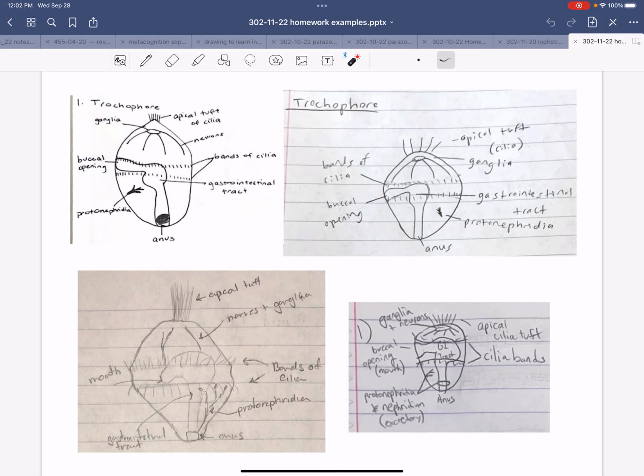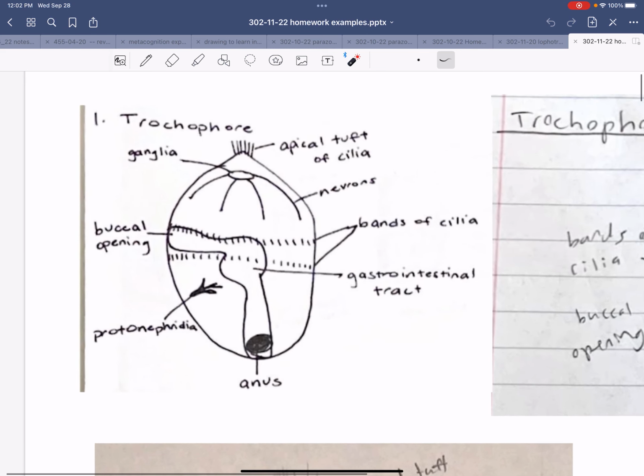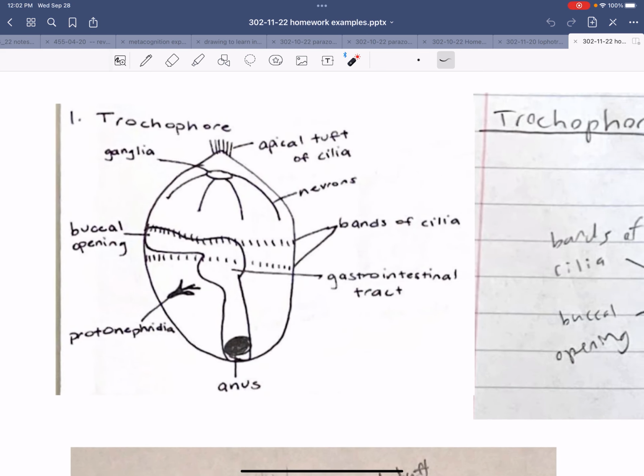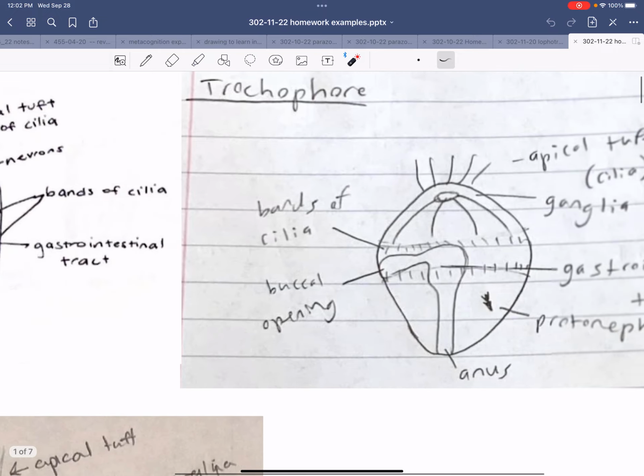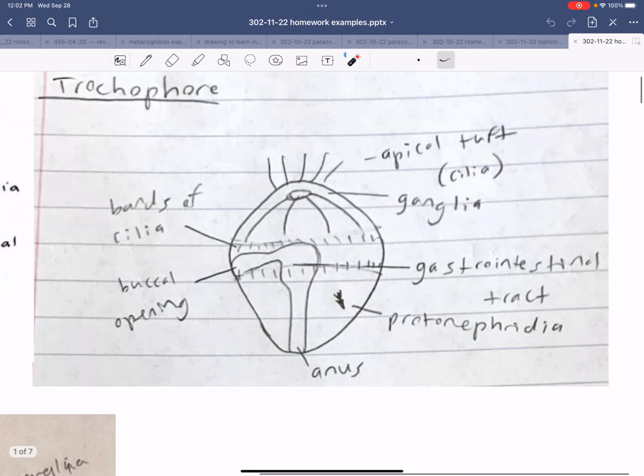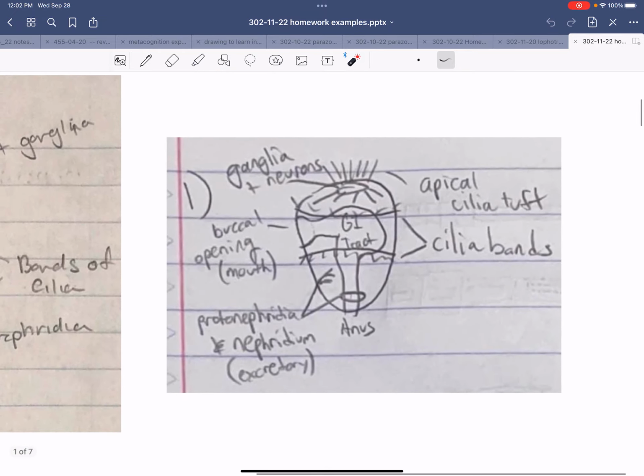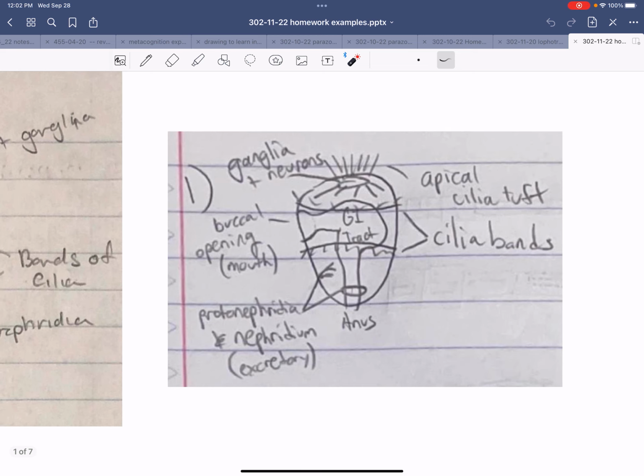The day 11 homework is pretty straightforward. So I'm just going to show you some examples that have the features that I want. The one thing I went through in class was Protonephridia, so there wasn't much detail on any of the sketches, but here are just some of the ranges that all got credit.